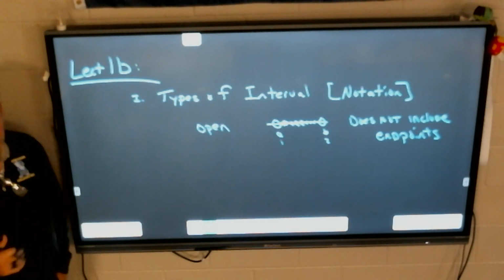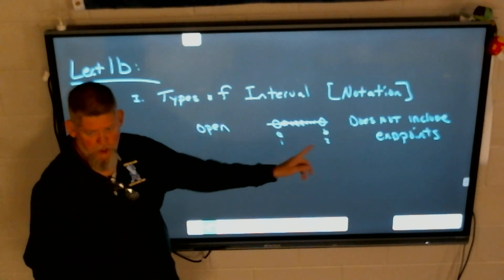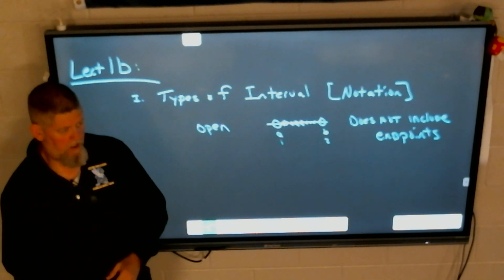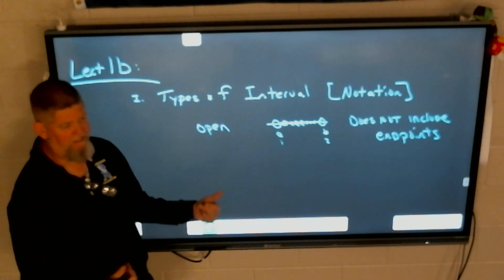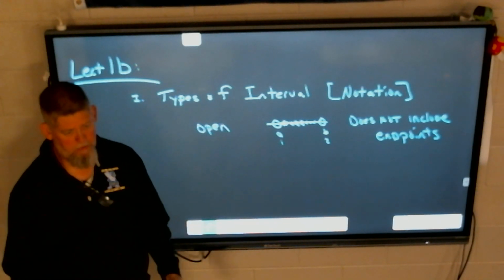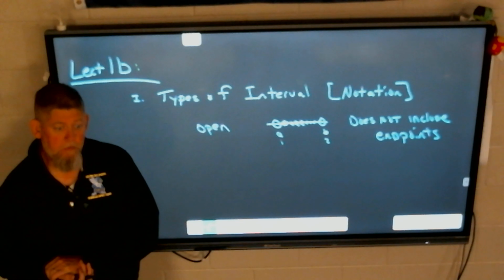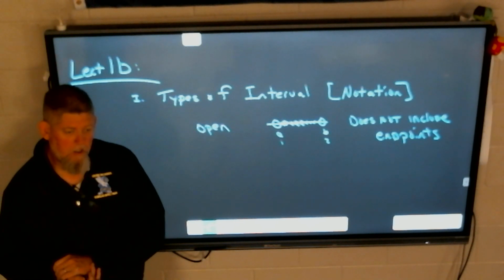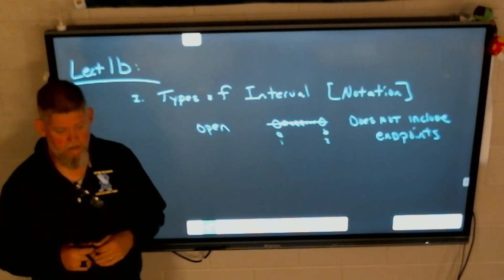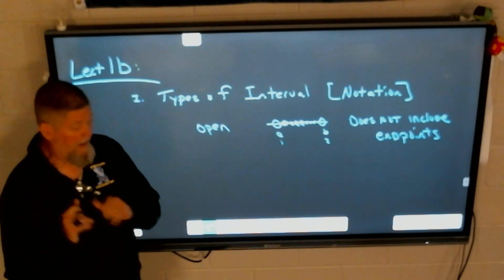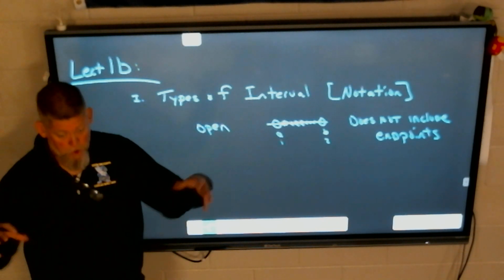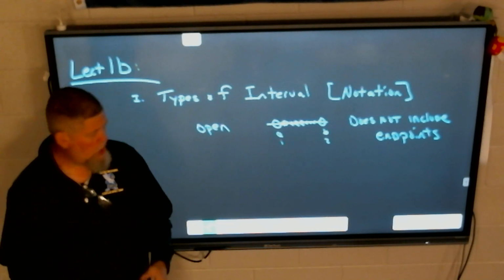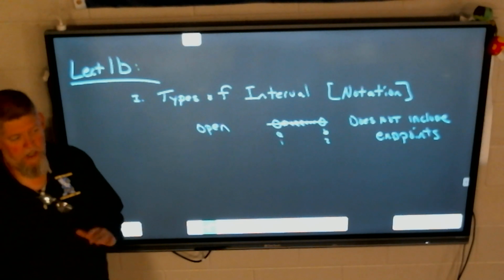So it's from A to B. If we use 1 and 2 as our numbers, it's between 1 and 2. It's not 1, it's not 2. 1.1 would be fine, 1.5 would be fine, but it cannot be 1, it cannot be 2. Yes? So is it like marking the points on the number line without actually marking it? It's just saying they're between these two. Like a dot, but since it's a circle, it's not a dot. Correct. So it's open, meaning it's between them, but it's not including the endpoint. The endpoint's not included in my answer. So if I were to say, is 1 the answer to this, you would say no.